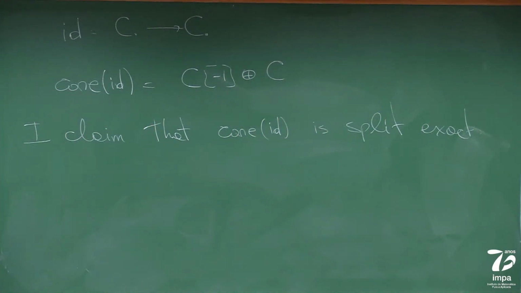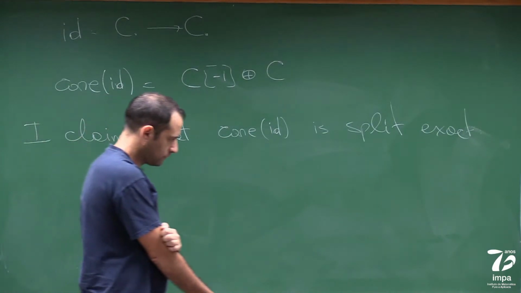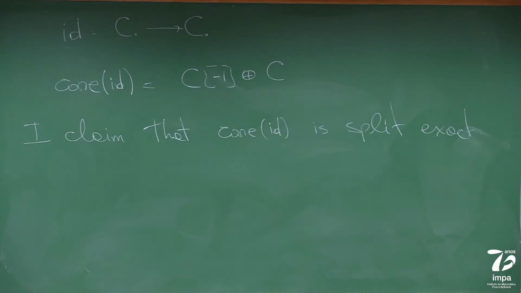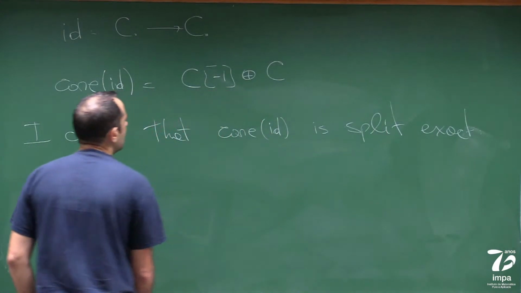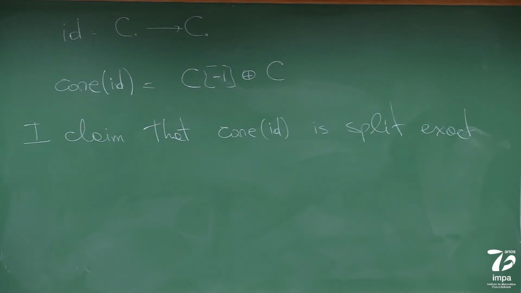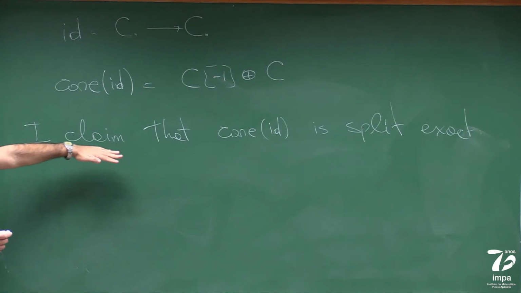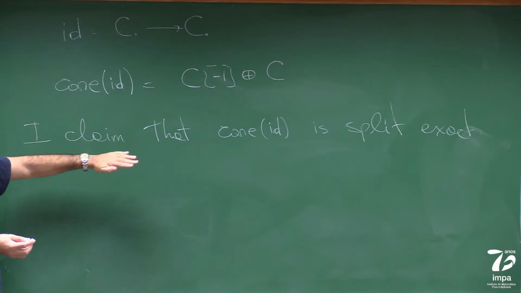Okay, so I want to find the splitting, and I want to check that it's exact. Well, any quick proof that the cone is exact? Can anyone guess quickly why the cone is exact? I mean, the splitting is probably not hard to see either, but why would it be exact? Why is this complex something that has zero homology? Okay, so let's see that we expect this to be true already on the nose. Okay. And why is that?